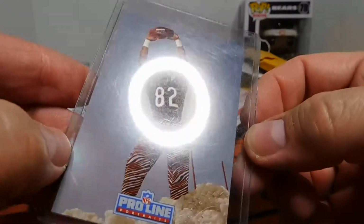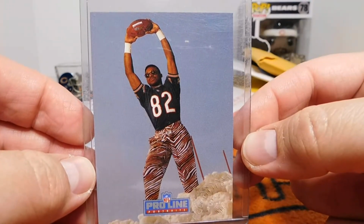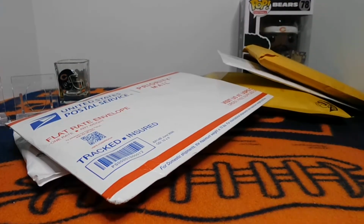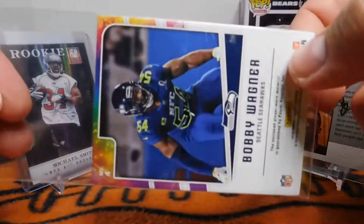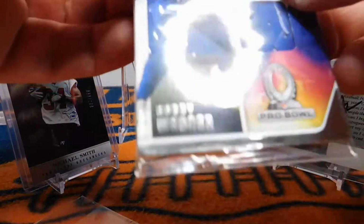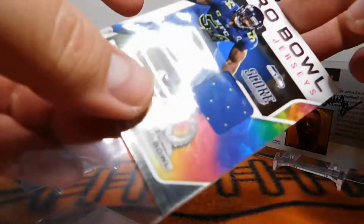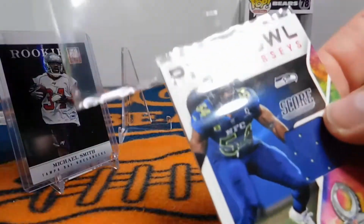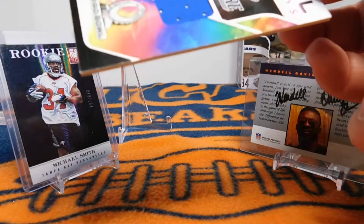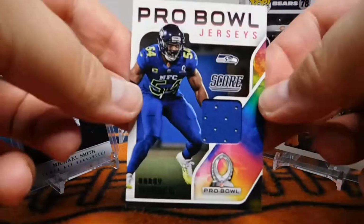What's interesting is, and again, I got a good deal on this, but this is not in a penny sleeve. I definitely would have preferred that, but it is what it is. I'm happy to have that card for sure. Okay, so after a little tinkering, I figured out what they did. They double sleeved the penny sleeve. So they put it in this one, and it's a little tight, it's a little snug for it. But what they did is they put it in there, and then they put another one on top. I've never seen it done that way. Hopefully the card is still in good condition. Anyway, I'll cross my fingers for that.